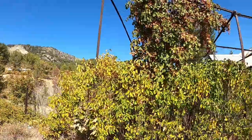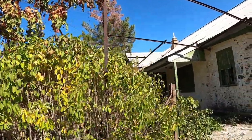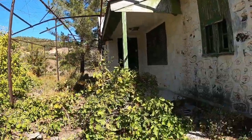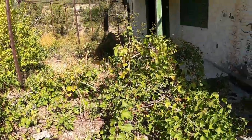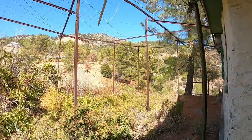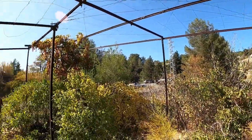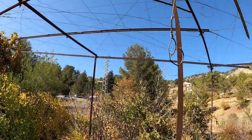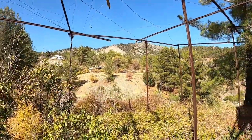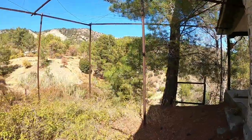Coming down from the museum - oh look at those grapes, beautiful. They've made a support for the grapevine out of the old railway tracks - there it is, there's one cut, you can see it. It looks like an abandoned beautiful old house or it could be part of the mine. There are the railway sleepers as supports for the grapevines - look, there's a grapevine with some beautiful grapes hanging off it. And they've used some of the old wire from the telegraph poles. Some more railway line - very sturdy, good idea.